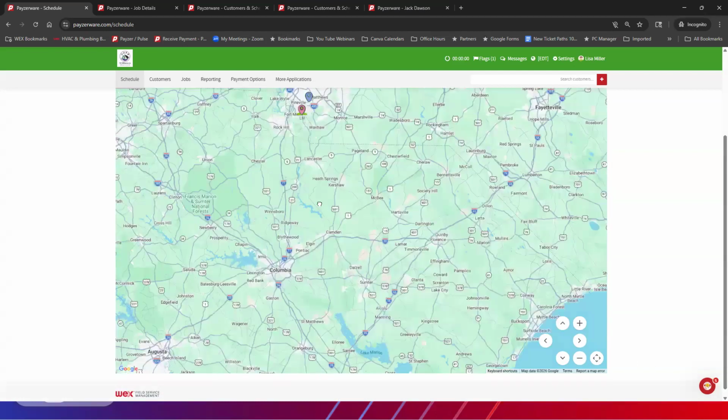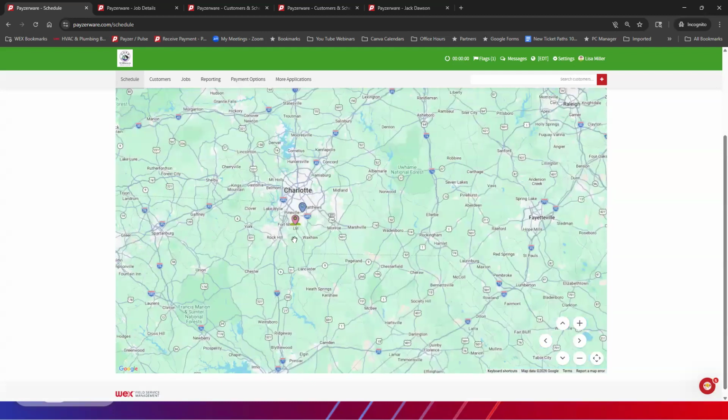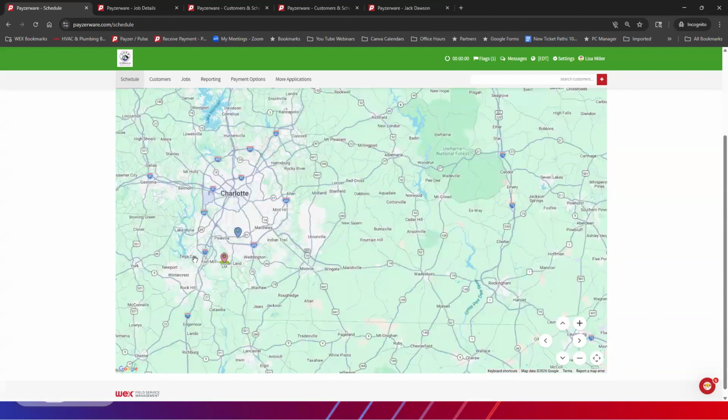Let's make it a little bit bigger. You're going to see your user is underneath this pink pin. That's me under the pink pin. And there's a blue pin. The reason the map view is important is I can see where my tech is. Let's see if I can make this a little bit bigger. Can't, because the appointment's at my house.